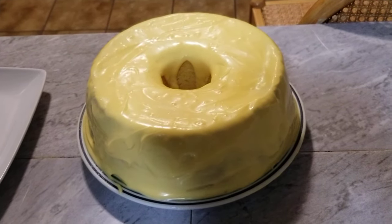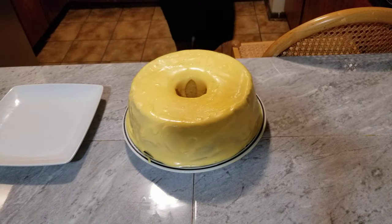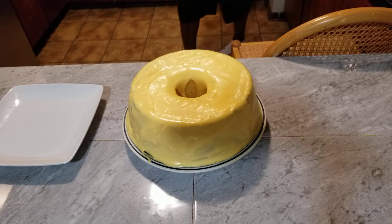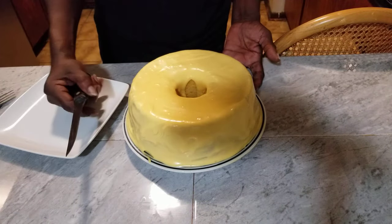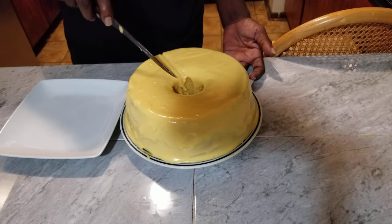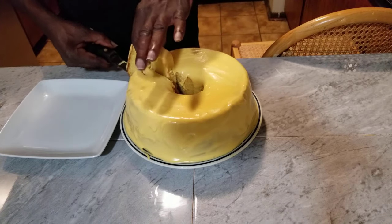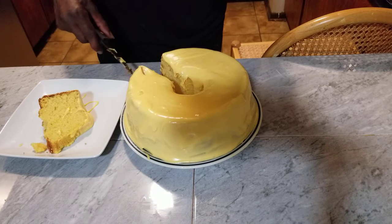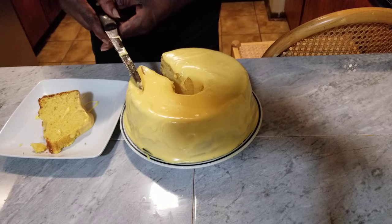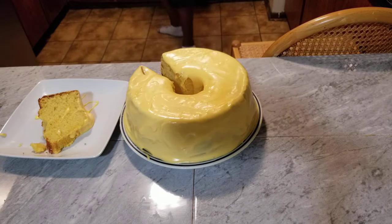All right, we're gonna go ahead and cut into this cake now. See what's going on, y'all. See what we did. Right. So can I get that off of y'all? All right, y'all, we finna go ahead and taste this cake, see what it looked like.